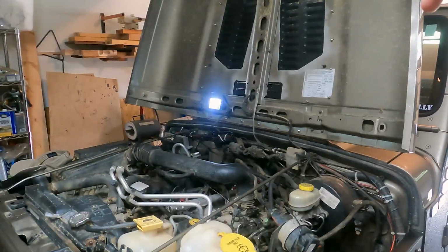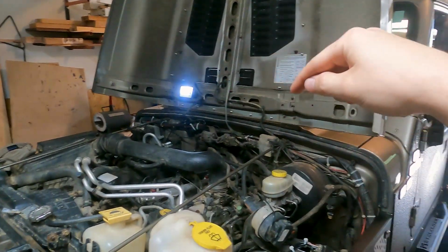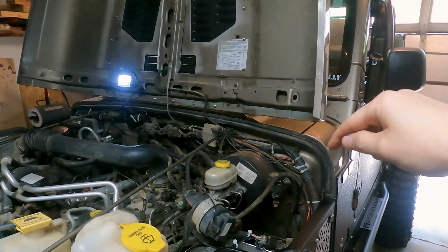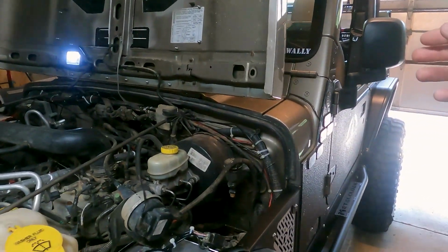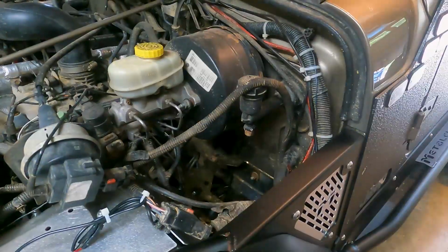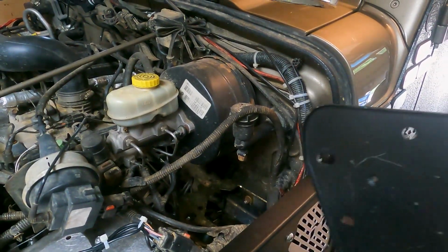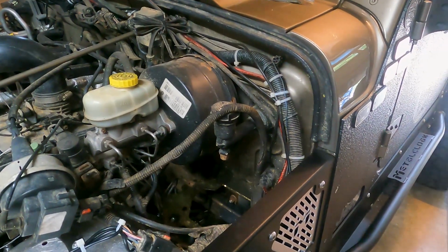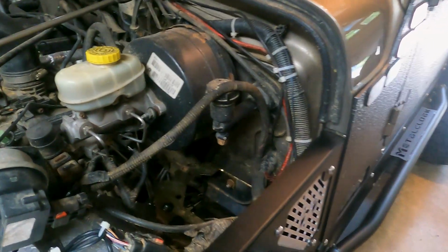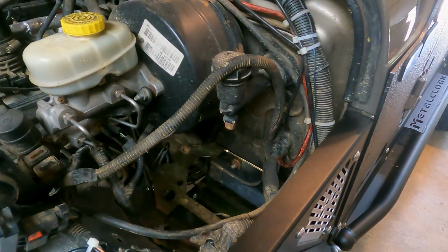So if you take a look at my engine bay, you'll see that the battery is over here. And then on this side, you have a similar tray that is empty with nothing there. And this is where I plan on putting my air compressor. When I did the fender swap, I left this tray off because it needed refinished. It was very rusty, so I cleaned it up and got some paint on there, and I'm going to be setting it right back in there, and that's where I will mount the air compressor.